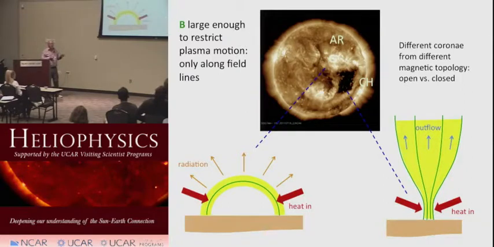Okay? Any questions? This is why we have both corona, what I think of as an active region corona of closed magnetic field lines that's dense and therefore very bright, but also one where we have a wind coming out, and both of them caused by the heat coming in.